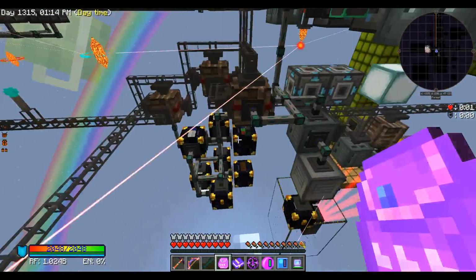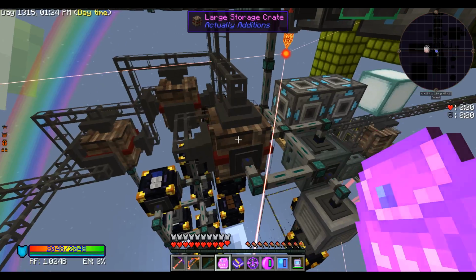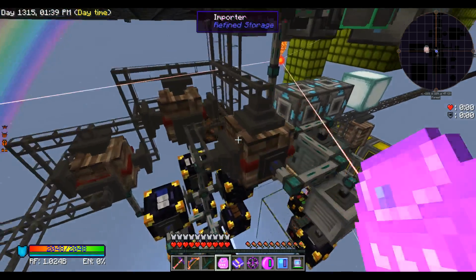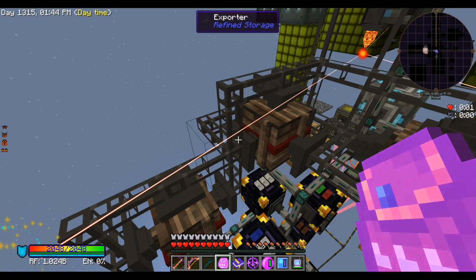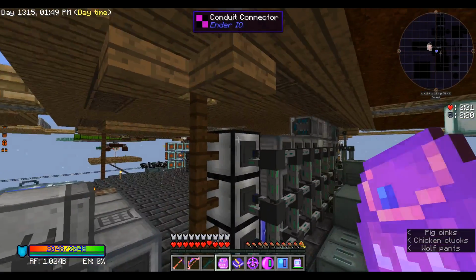Boom. So these large storage crates are quite large. And this is my input side. So all my farms, everything that's being smelted, all of these things are feeding into this one. And then it gets sucked up into my refined storage system, the digital side of things, via these importers. On the other side, if I need things to go out, like say to my crafters up here, all these guys.